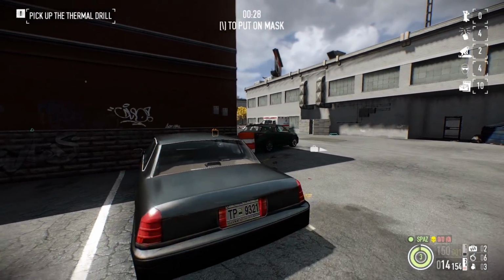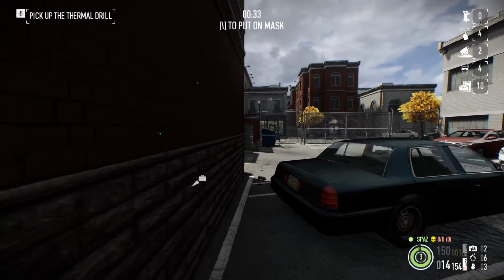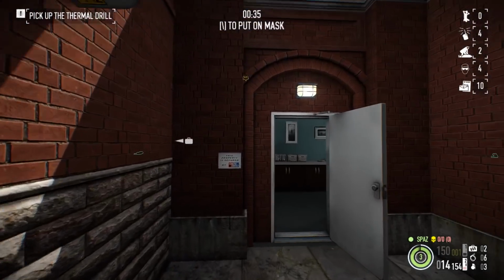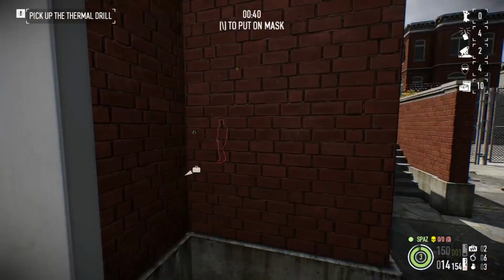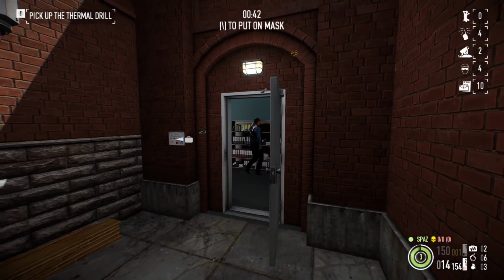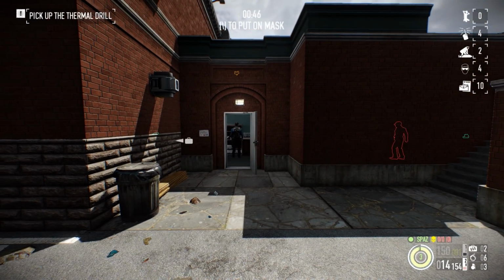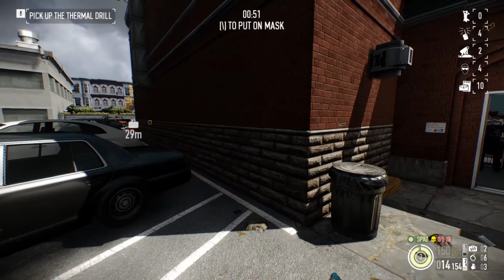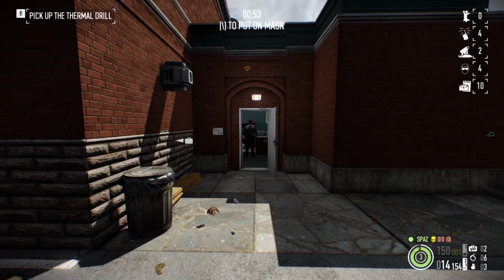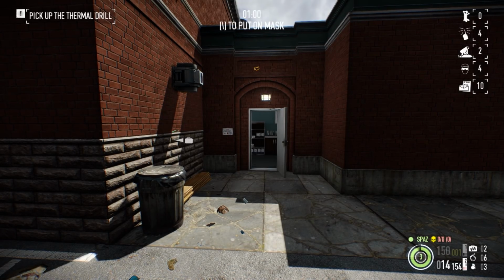Looks like the vault was in a good location, though. Hopefully the security room is in a good spot as well. It is. Good. Alright. Maybe. Easy. Maybe we'll luck out and get the manager down out here. Get a key card. And next line of business is picking up that thermal drill as soon as possible. Nah, manager's not coming out here.